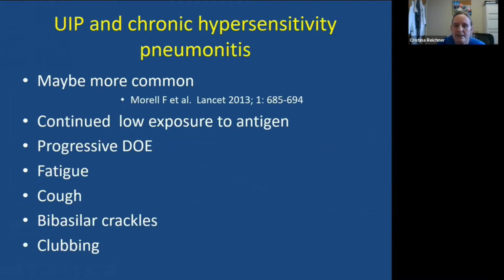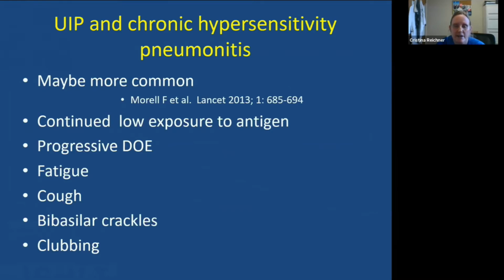And there was a study done back in 2013 in Barcelona where they really took these patients and looked to the extreme for any allergens. And they were able to prove that in almost 50% of patients, you could maybe find an allergen that explained their underlying lung disease. They present just like IPF patients, right?